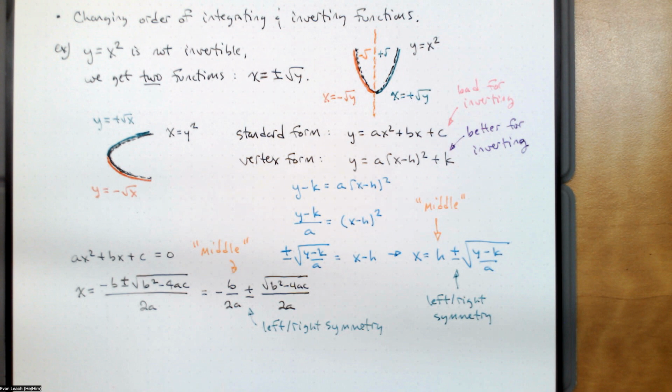But they also had a separate note that said the x coordinate of the vertex was negative b over 2a, not realizing that they had the same thing twice, because that was showing physically the disconnection between the quadratic formula and what the parabola is supposed to look like. Does that make sense?